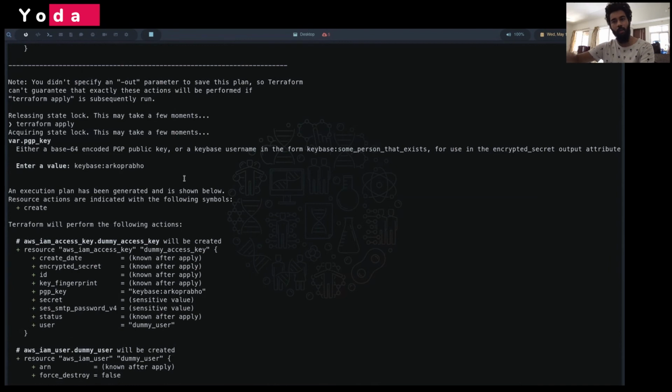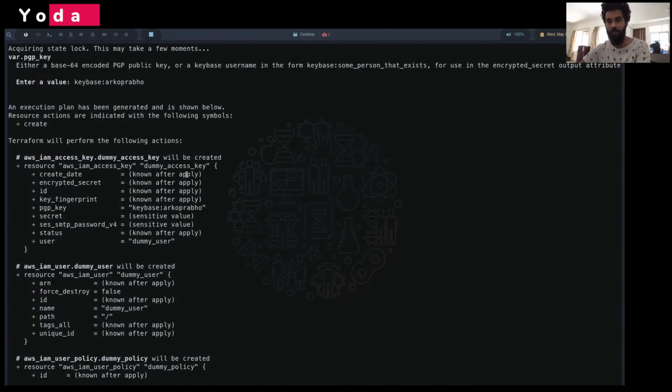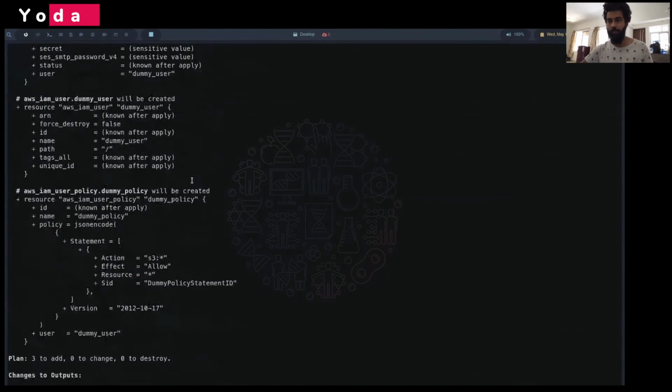While it has the lock, no other Terraform developer can apply any changes to these resources, or at least to the resources that are managed by this state file, right? So this allows multiple developers to be working simultaneously without stepping on each other.